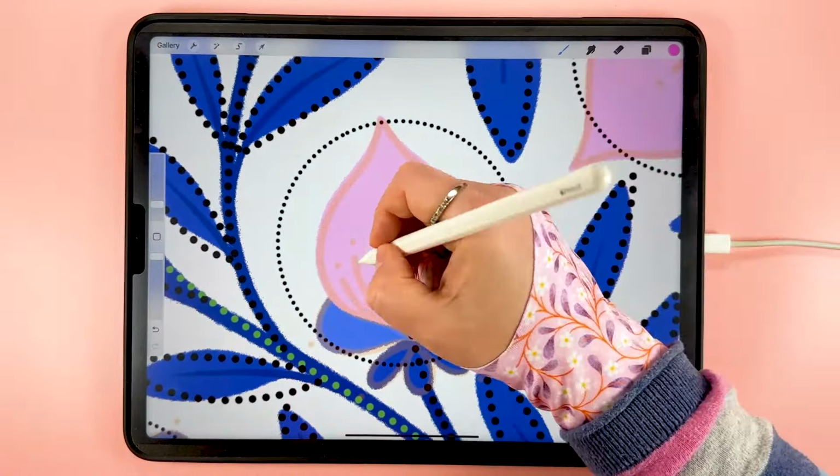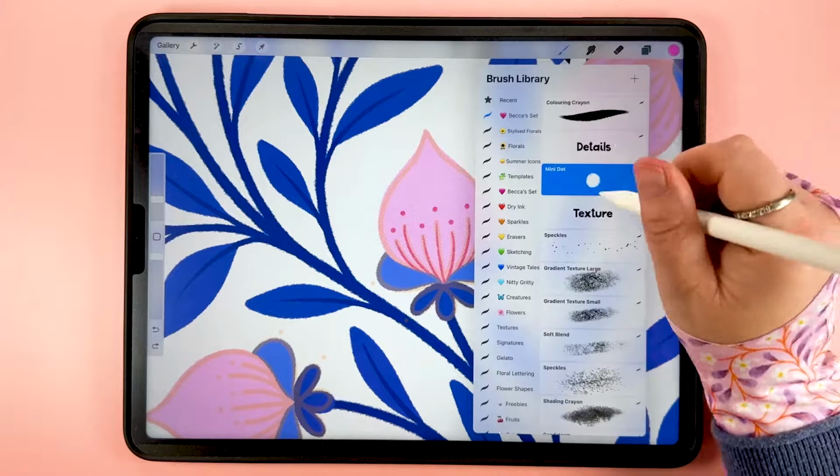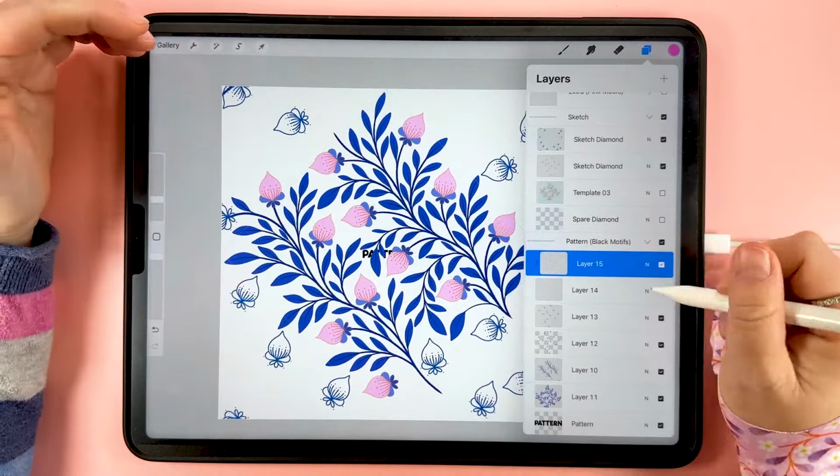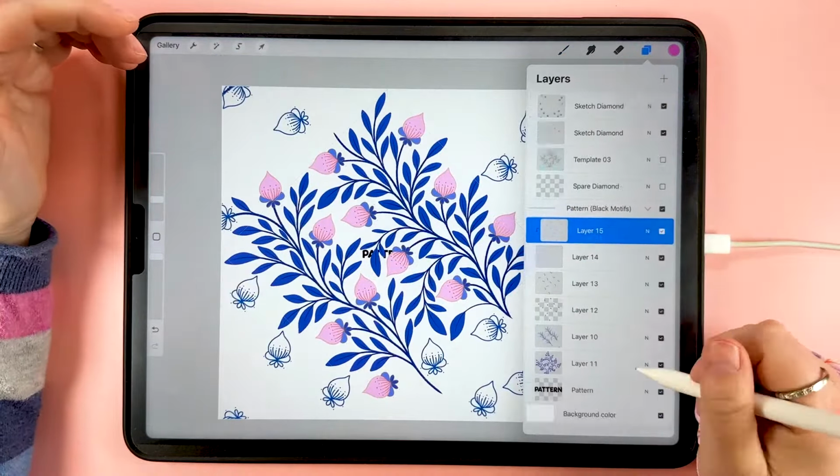Like that, and we could actually turn the template layer off so that we can see this a bit better. And then for the dots, I'm going to use this mini dot brush here. So I'm going to go around and repeat that for all of the different flowers on this layer. So now we've got all the basic shapes and details in place for this, let's turn off the pattern marker, let's put a background colour on, and we can probably turn off the sketch layer altogether, I think.